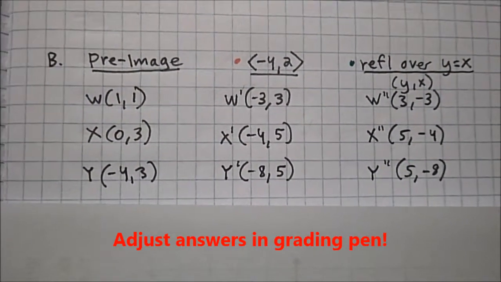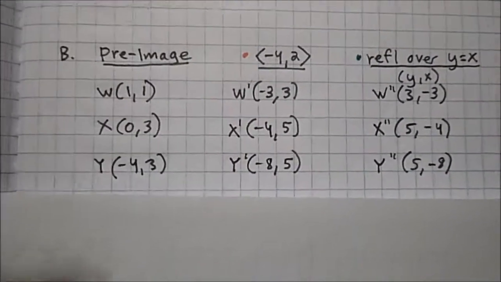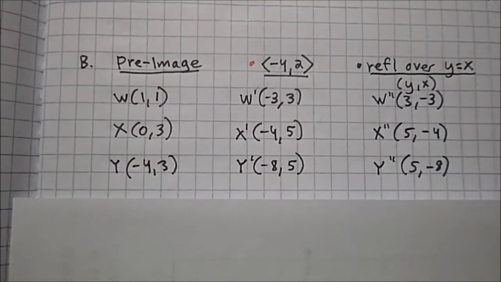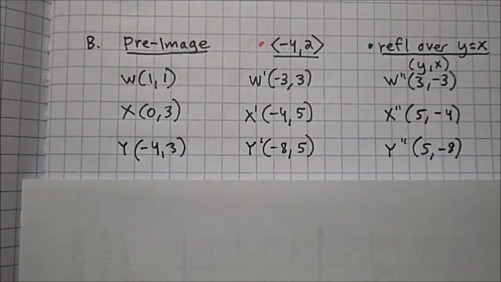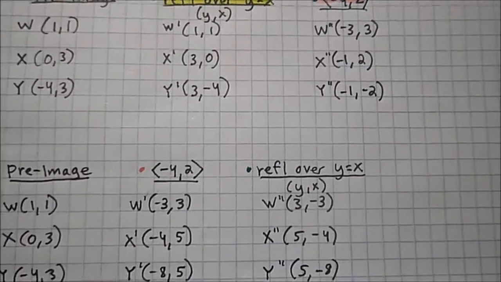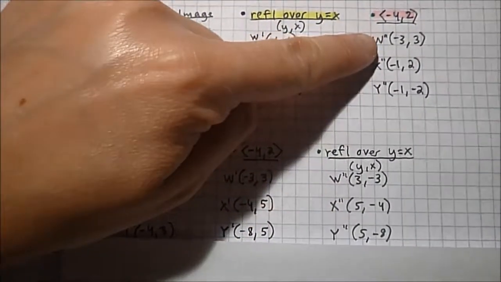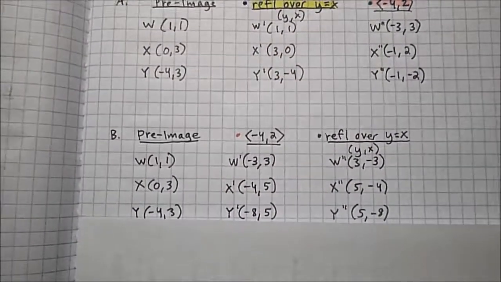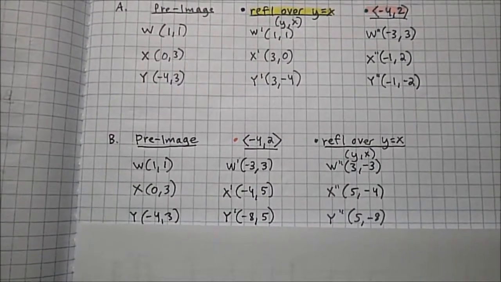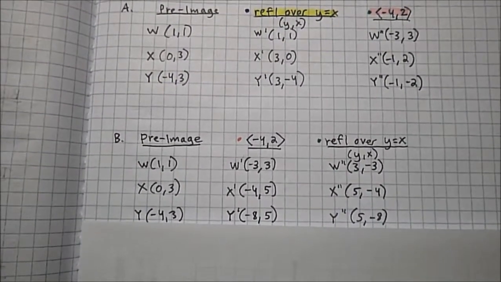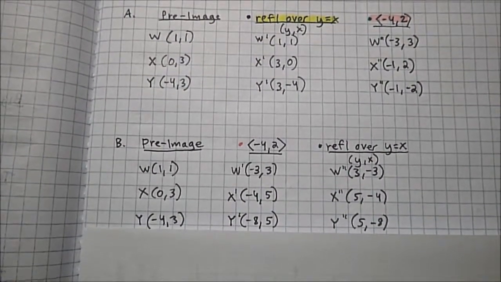So here is the table of values for when I did the composition of transformations in the opposite direction, when I translated first and then reflected. Notice that my coordinates in my reflection, when it's second, are not the same as when it was first. Here are the two sets of coordinates together. You can see very clearly that we get totally different image points when we do these compositions of transformations in a different order. So this leads us to a really important concept for today. Please capture this in your notes. The order of transformations matters in a composition of transformations.